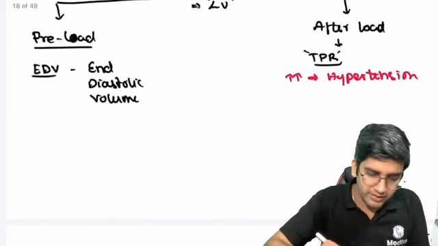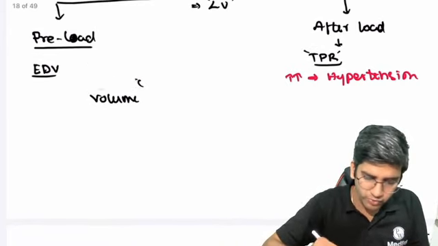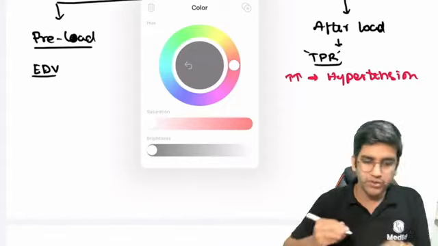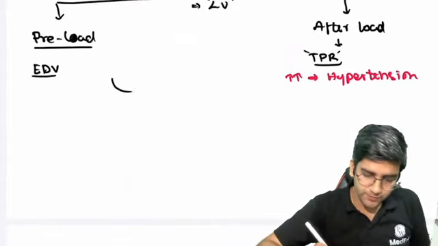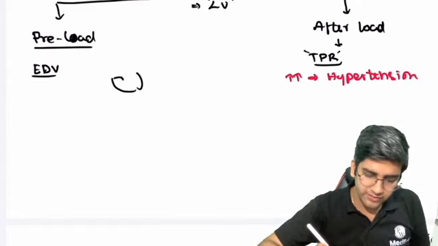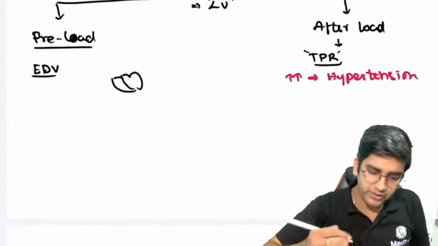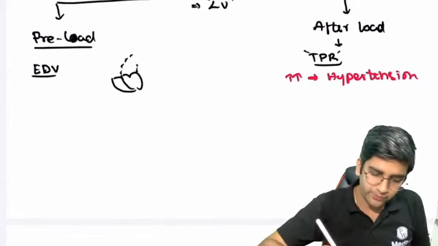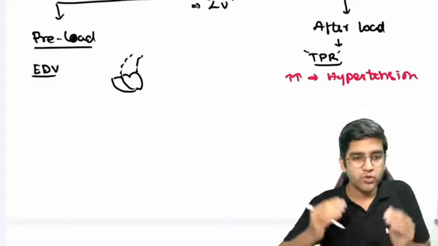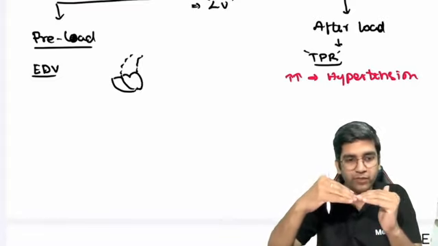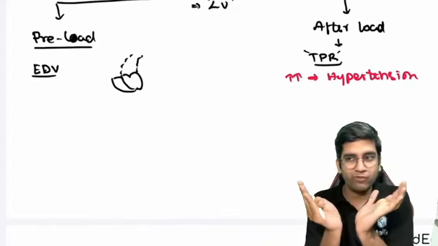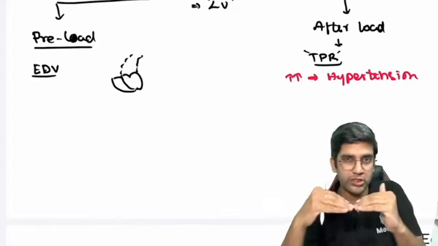Let's come to this part. I'm erasing end diastolic volume for now because you guys know that, right? So now let's say my heart is like this. Let's assume this is my right ventricle and this is my left ventricle, and you have the aorta. Between the left ventricle and the aorta, I have my aortic valve. Whenever the heart pumps, the valve opens. After that, the valve closes.